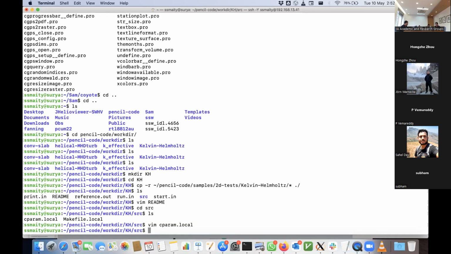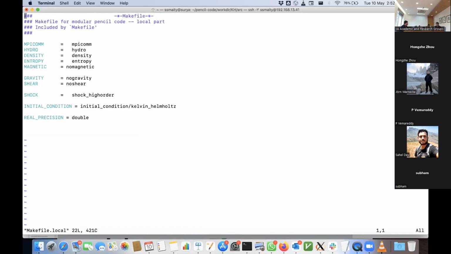The makefile says whether it is an MPI code or not. If it is MPI, then MPI, otherwise no MPI. It also lists the modules you need for the code, initial condition, sometimes special condition if needed, and the previous value.